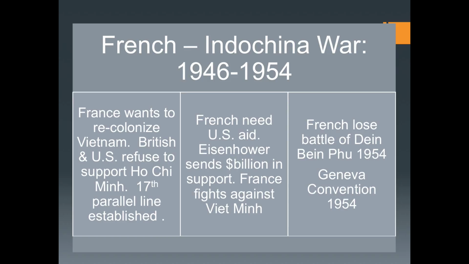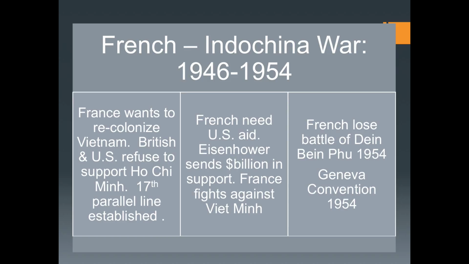Now the United States gets involved politically. They don't want Vietnam simply to turn to communism. This is part of their containment policy, domino theory. They have the Geneva Convention, the United States, France, Vietnam, the Soviet Union, China. They're all here to decide what will happen with Vietnam.